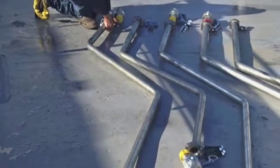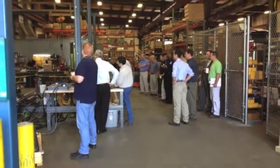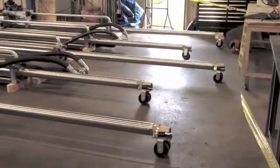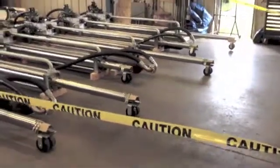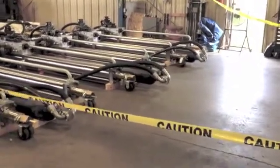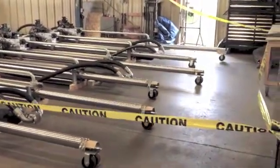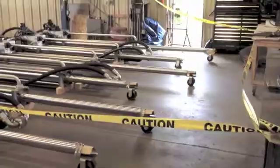Engineers, project managers, control specialists, and even Navy brass had to have access to our facility over several weeks of performance testing, which means that we had to step up our housekeeping and security. Flexibility really is one of our core strengths. We can open the shop up to a very large project like this while, at the same time, in other areas of the shop, we're working on several small projects at once. We can set up flexible manufacturing cells to accommodate high volume of products, and certainly that flexibility allowed us to take on a project of this size and gave the customer fairly significant comfort with our ability to get the job done.